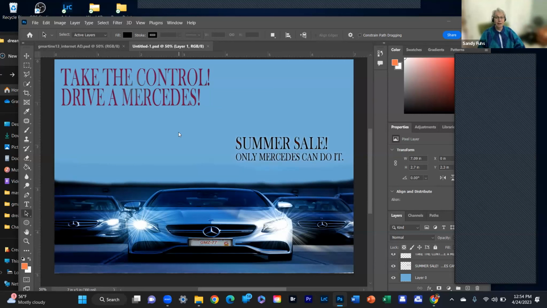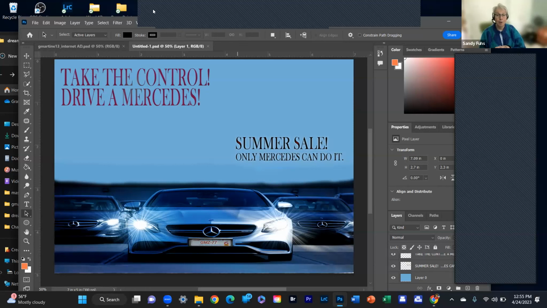Typically, remember what I said during the text class or when talking about text, you only use it as a last resort. In the case of a web ad where we're trying to make it all in one image, we can use the text, and it's going to be 72 DPI, sitting as one combined flattened file. However, if this was for a cover to a book, all of this text would be done over in InDesign because it will give us much higher quality text, and the pictures would need to be higher resolution as well.